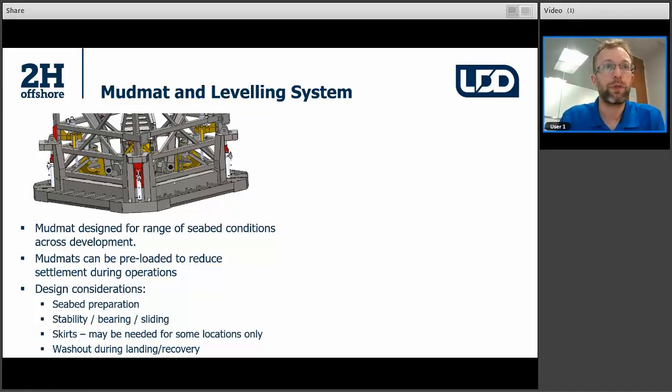If you've got a 4-leg solution, you've also got the option to preload those mud mats. So again, you can use the hydraulics to actuate pairs of mud mats essentially in order to work the soil and preload the soil. That helps to avoid movement or settlement of the frame during operations. If you do get settlement, it's not the end of the world, because the control systems and the hydraulics can re-level the frame during operation, but of course that's not desirable. In addition, even if the frame goes out of level, you can still control the verticality of the piles through the hydraulics on the rollers themselves up to a certain tolerance to allow those piles to stay vertical and located correctly.